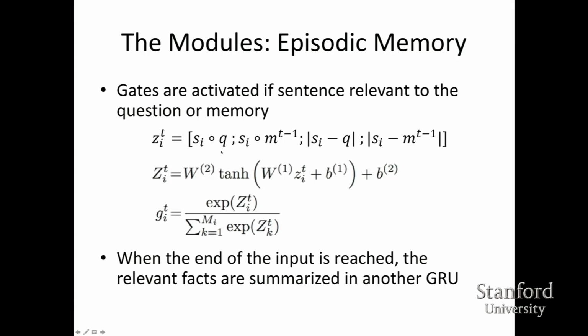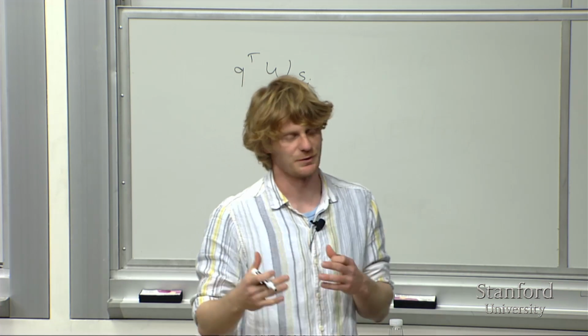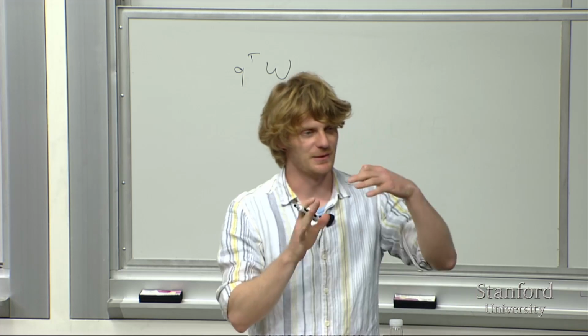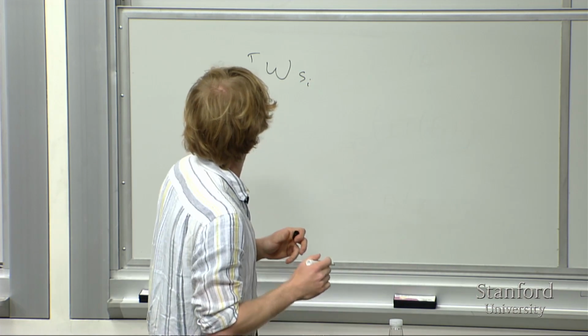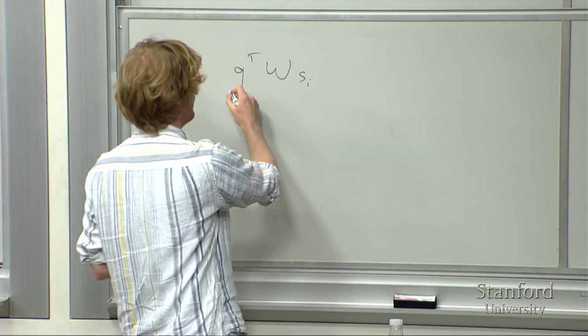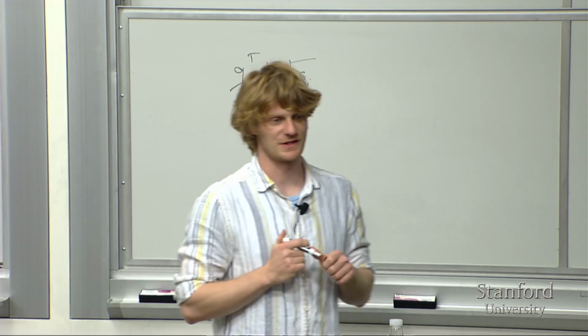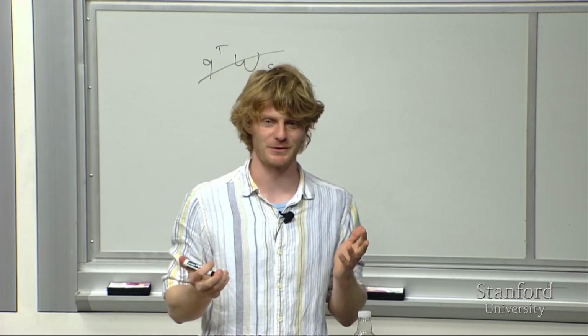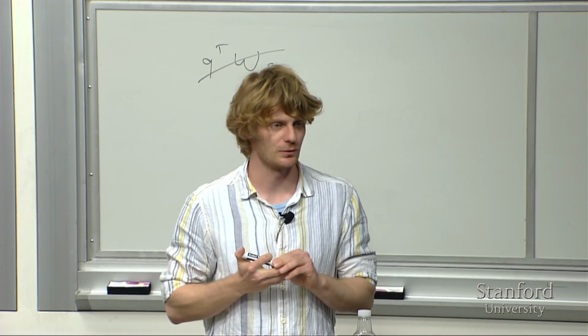Is there a reason why we don't use the inner product for similarity? We actually tried it, and in the first version of the paper, we even had things like question transpose times W times a sentence, for instance. So this way, we have an even more powerful similarity metric that's multiplicative, but can weight different elements of the vectors and so on. It turned out after we did some ablation studies, again, something you should all do for your projects too, that if we removed that, we had the same accuracy. And whenever you can remove something from your model, you should. So we just took it out.